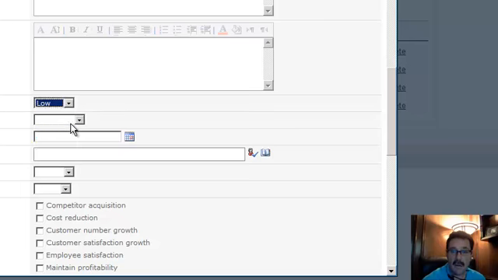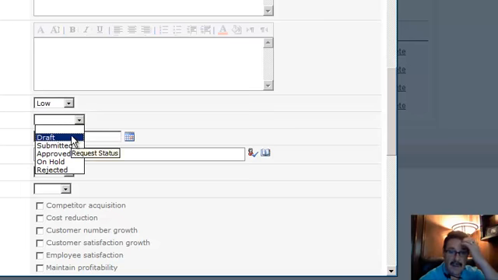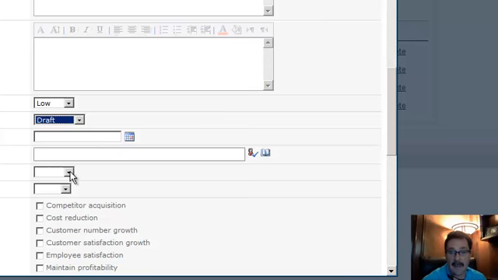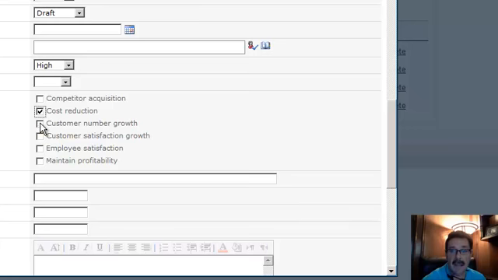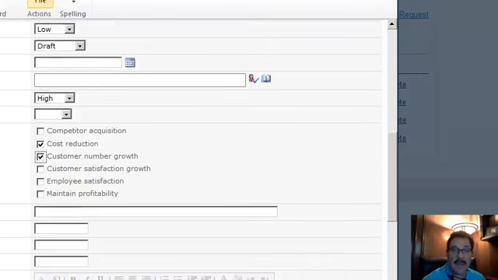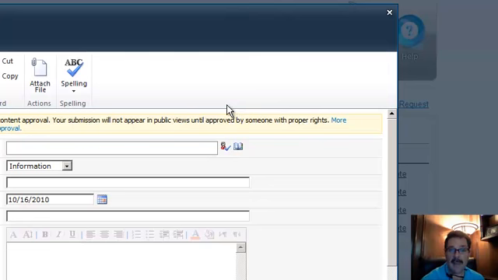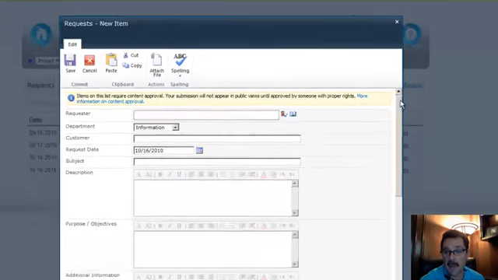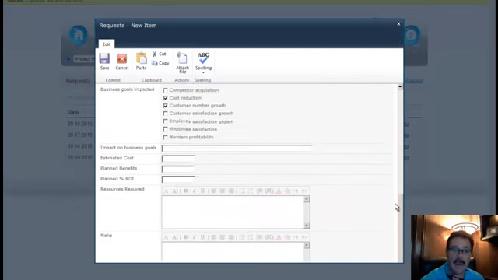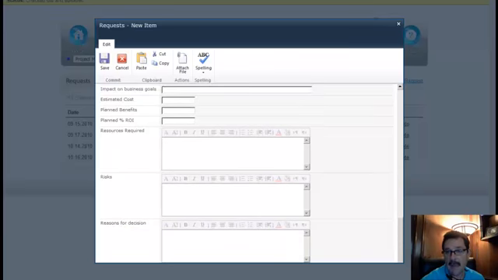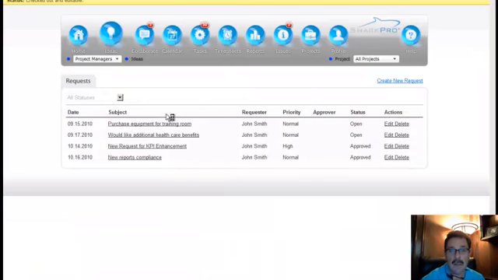If a user doesn't necessarily know all of this information that you're trying to get, that's okay. So they can fill out the information that they want, and then what's going to happen is once they save this particular request, or maybe add some documents they want to attach to that request, which they can do, this request, once saved, will come, and the portfolio manager will be notified, or the department manager will be notified. It will then show up here for that particular person to be able to approve the request.